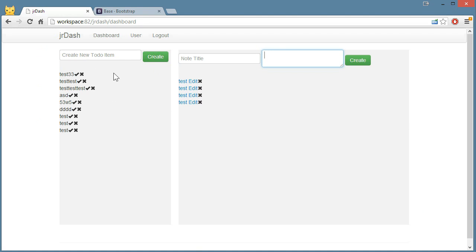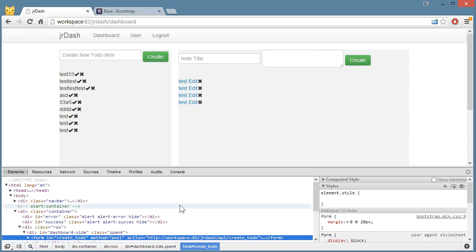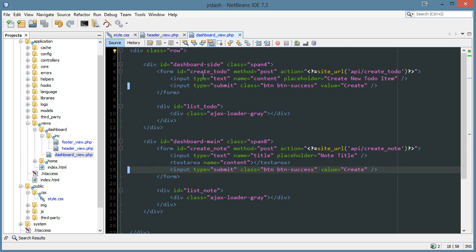So this is where things might get a little tricky, and I might split this video into two because there's kind of a lot to do here. For one, this form just does not look good. When I look at it, it really needs some padding or the create on a separate line. So let's take a look at this.